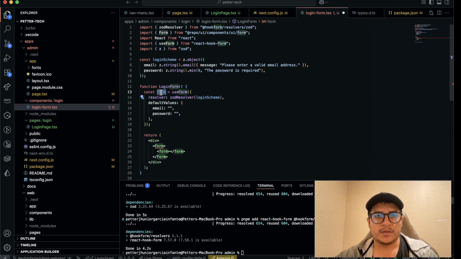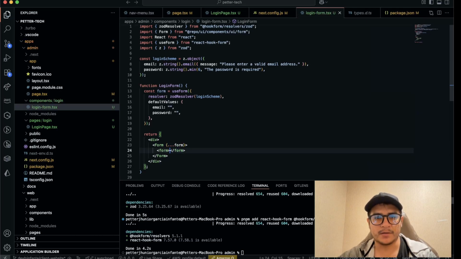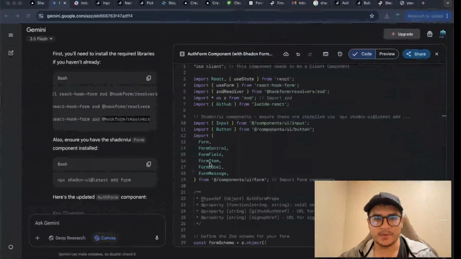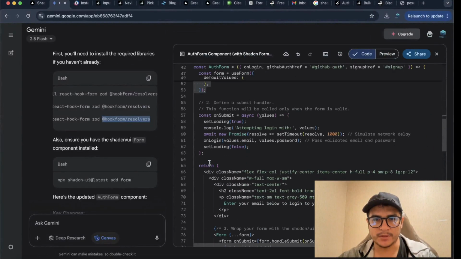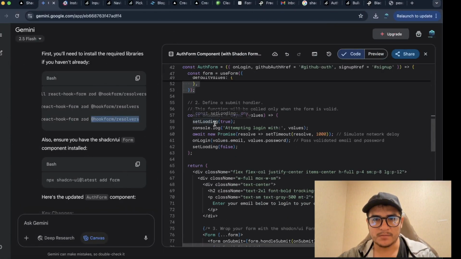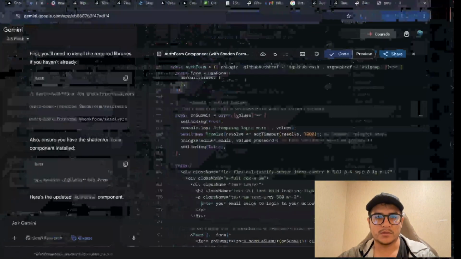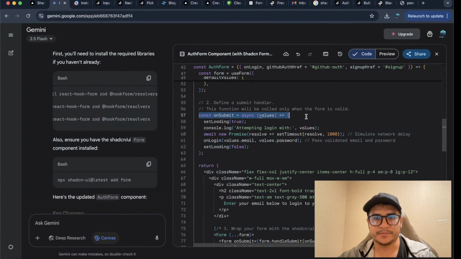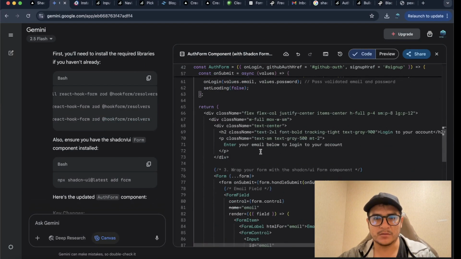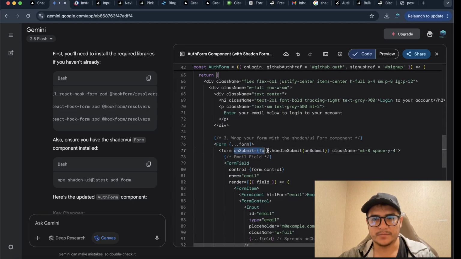With this, we are going to pass this to the form this way, and now we are going to continue working on this part. I'm going to call this function, let's call it onSubmit.